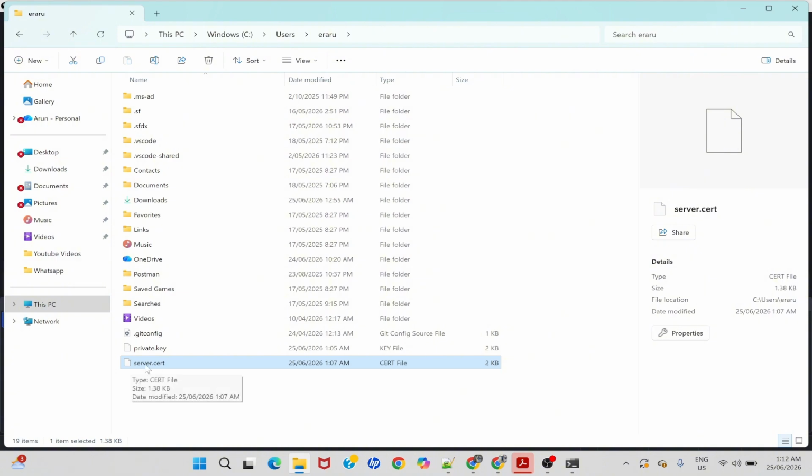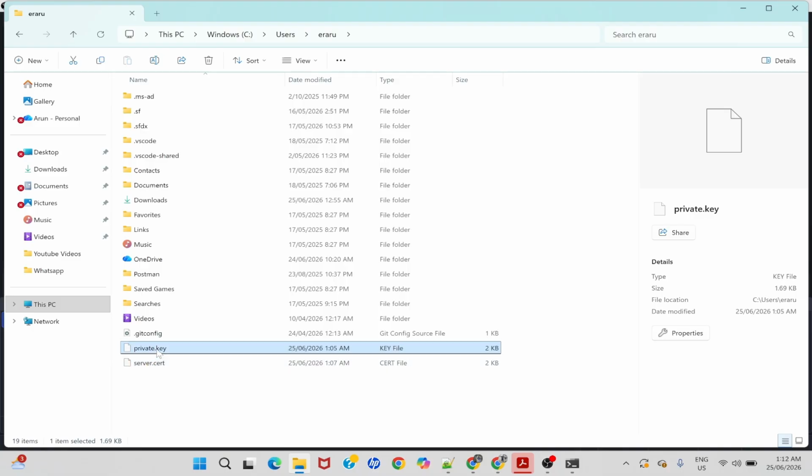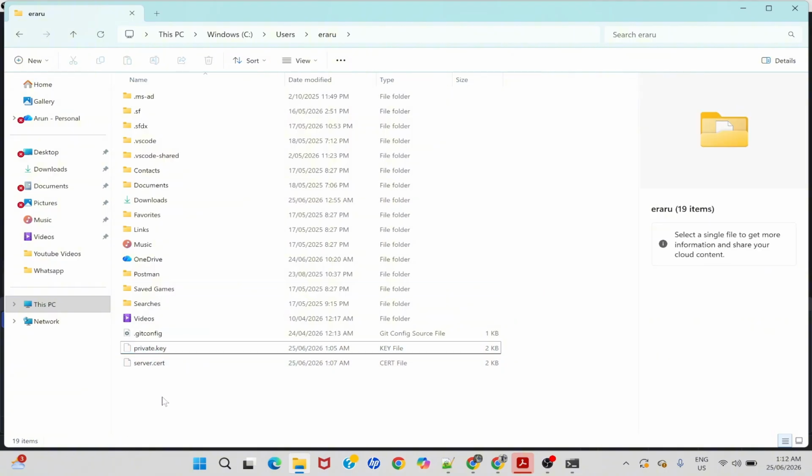Now you can see the private key and certificate file are generated, and you can upload this certificate file in your connected app or external client app. Whichever third party wants to connect to Salesforce, you can give this private key to them so they can use it to connect with Salesforce. This is something like a signed token which helps to authenticate with Salesforce with this certificate file.